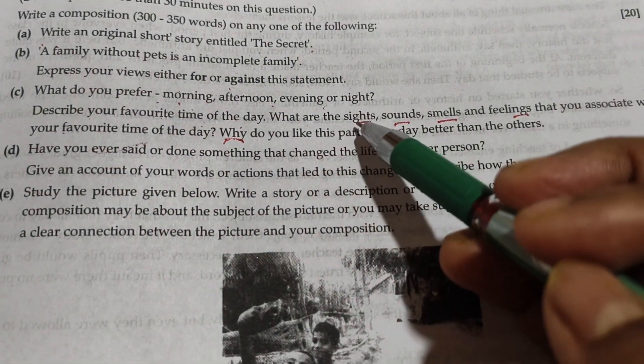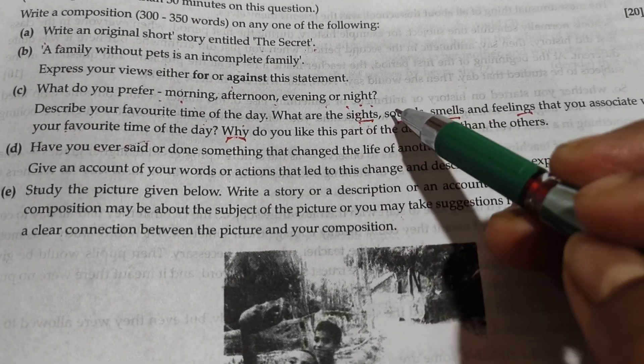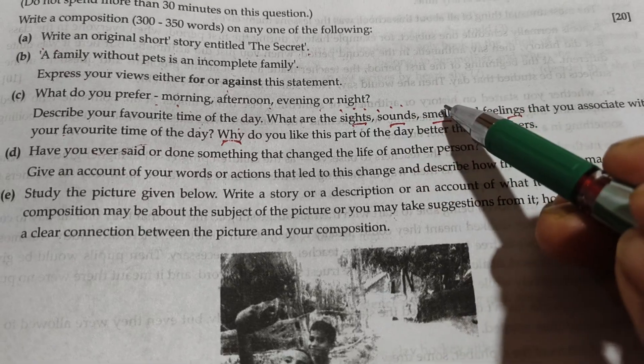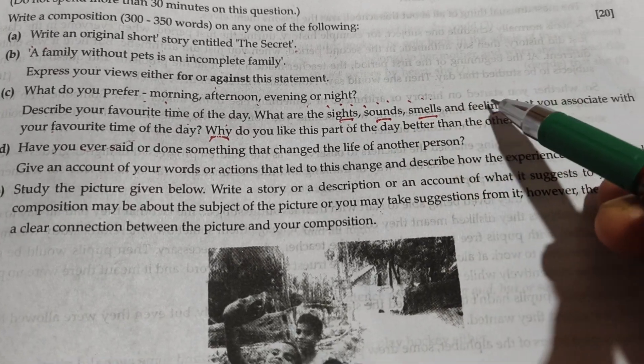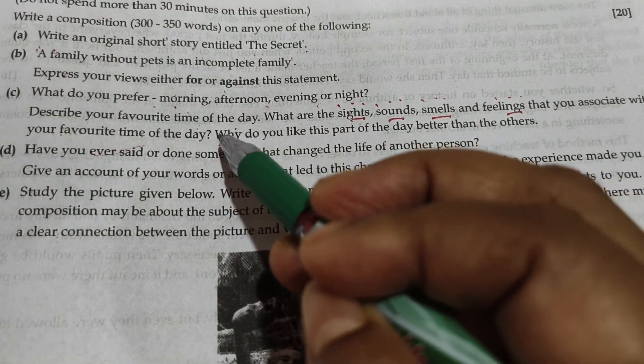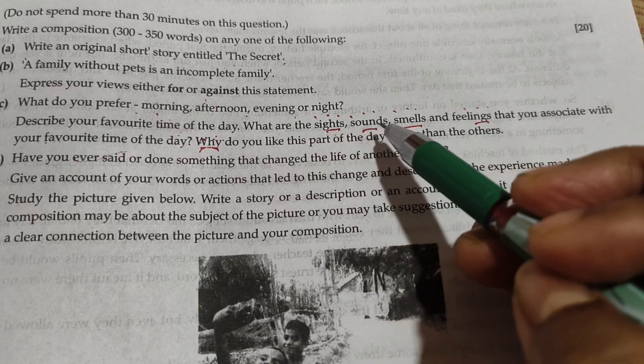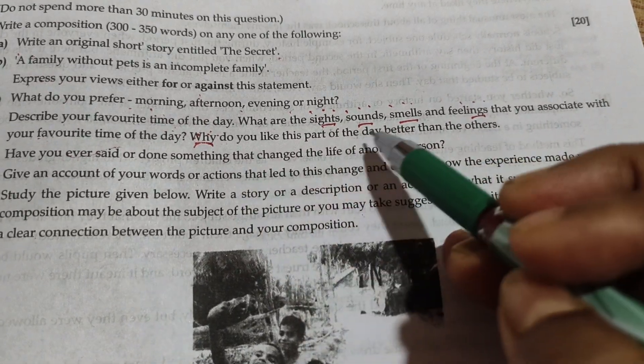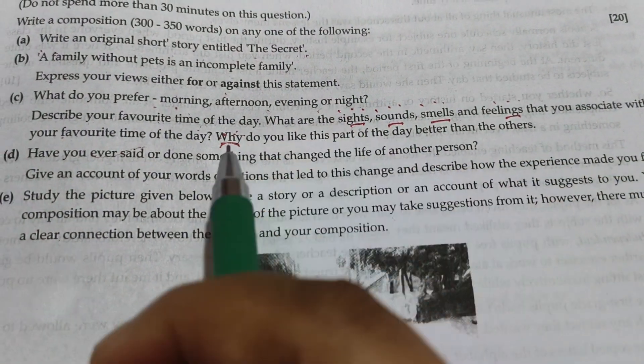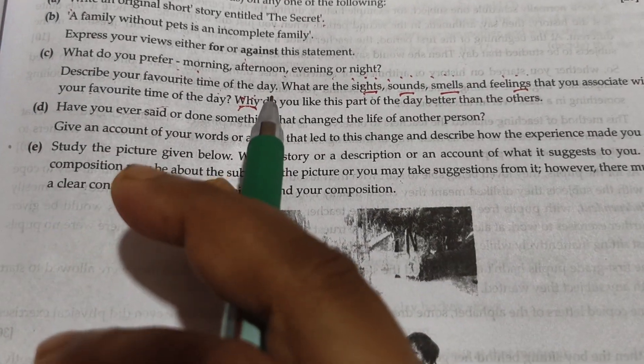Pratita pointe jodhi tumhi tinte kore site jodhi tinte borno na dao. If you discuss three points on sights, three points on sounds, three points on smells, and three points on feelings, and three points why do you prefer. There will be five, one, two, three, four, five. Five trees of fifteen points will be there. And it will be sufficient. You can only go point five.